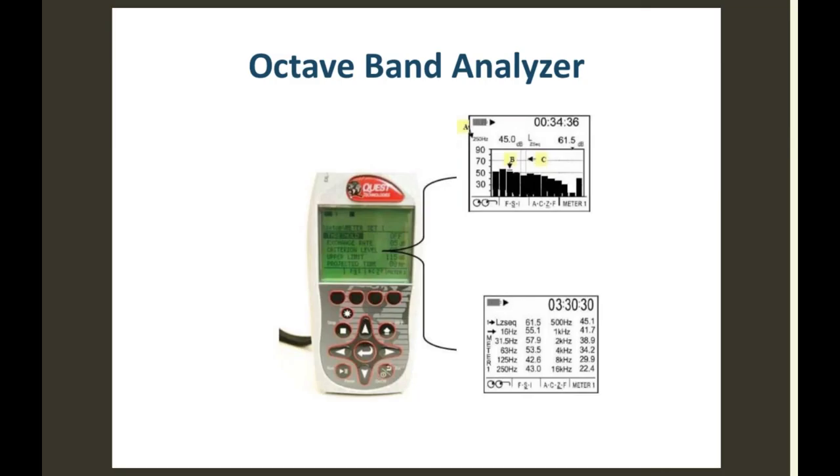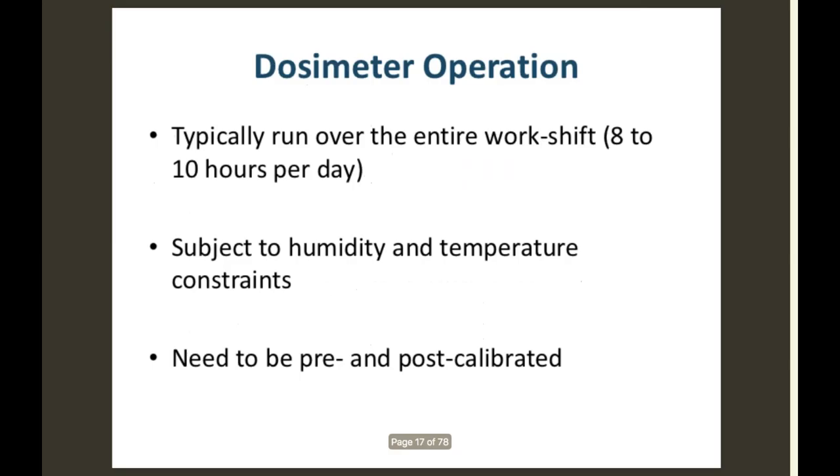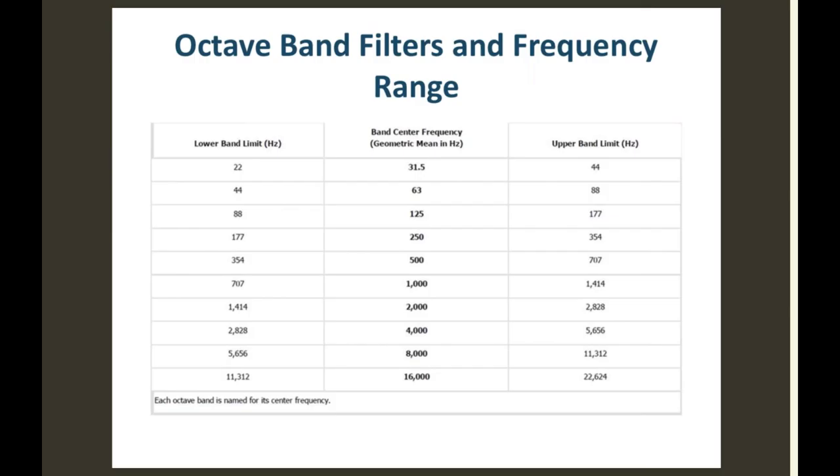When we had an octave band analyzer before, I would set up a speaker, generate white noise from the speaker, and set up the octave band analyzer to measure it, and it would work pretty well. It was pretty good at measuring almost exactly the same level from 125 hertz band center up to about maybe 8,000 band center. And then it was close, but it wasn't really the same, even though it was white noise, at either end. Anybody got any idea why? The program generated a perfect white noise. What's the problem? The instrument was working, right? Why wasn't I reading exactly the same energy in every bandwidth, especially the ones furthest from the center?